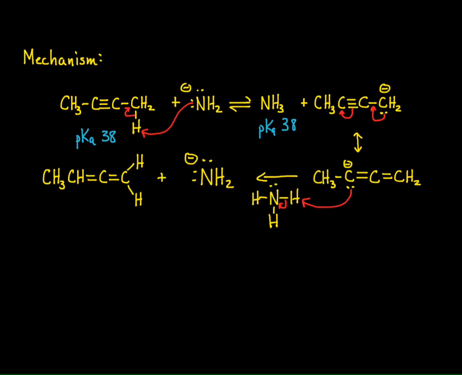The allene itself is slightly acidic in that the hydrogens coming off of that terminal alkene have a pKa also that's about 38. So, they will react with the amide anion. Again, an equilibrium is going to occur here, and you generate the allene anion and ammonia as well.